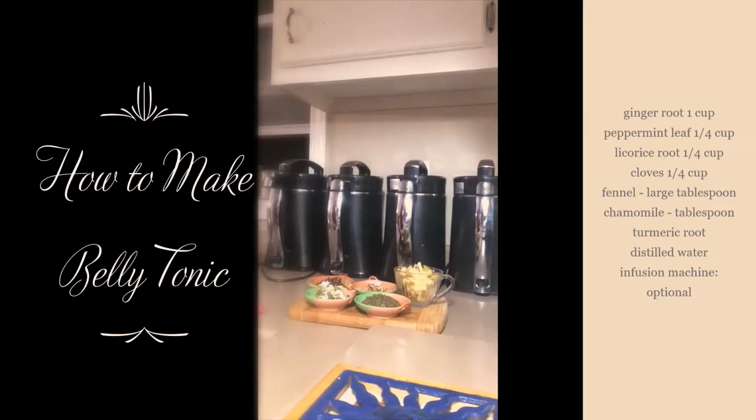So this is the belly tonic and these are the ingredients, and what this does is change your whole life if you have acid reflux, if you're having acid problems and belly problems, intestine, in that area. This belly tonic is amazing, and it doesn't just take the acid away. It does do that too, but what it does is heal the lining and the tissue of your belly that's been affected by the acid, and it keeps the acid down.